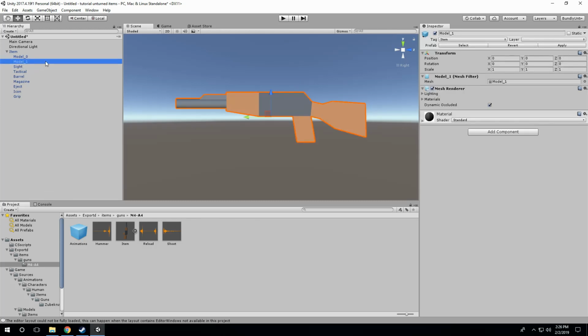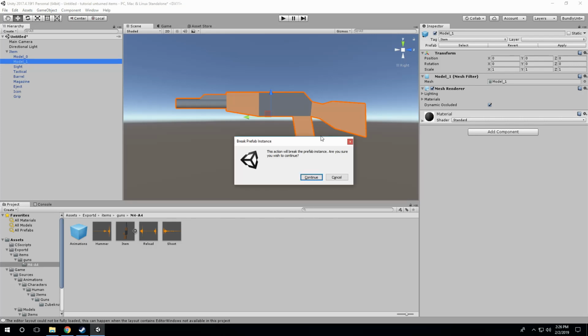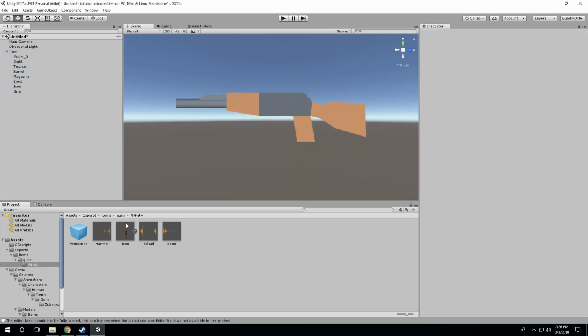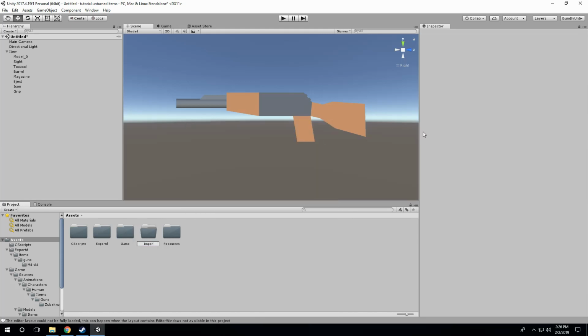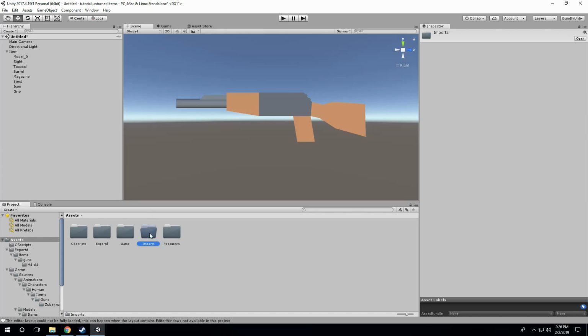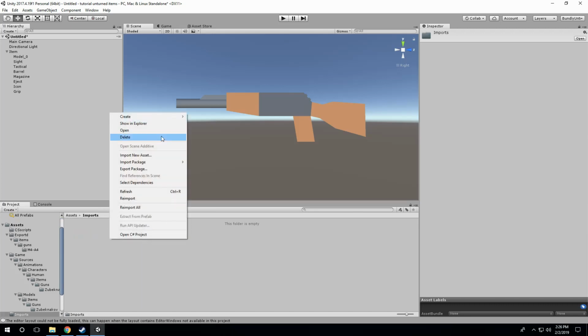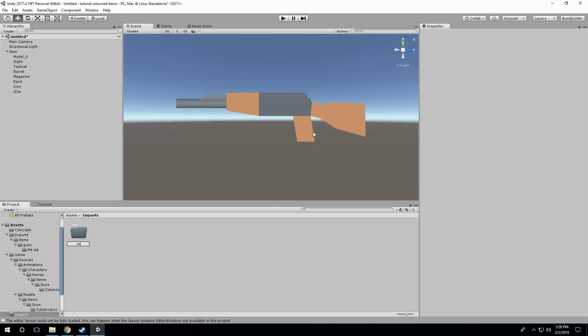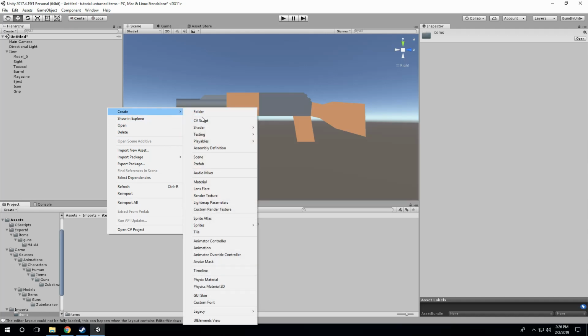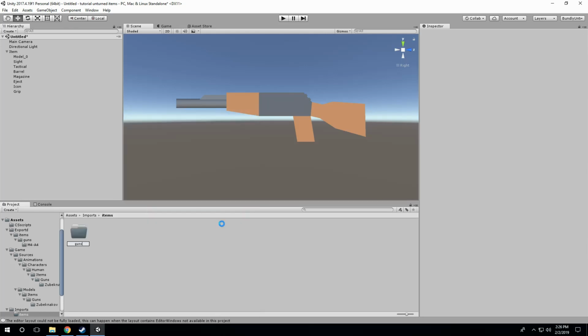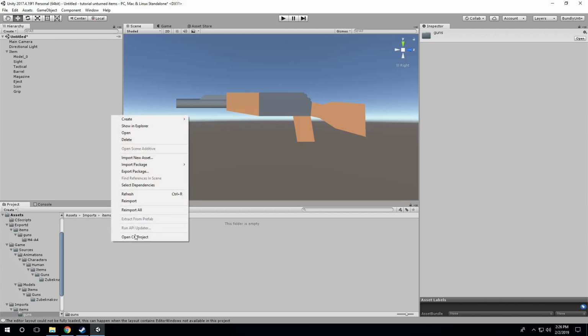So, depending on how you are, some people use two models, one for lower resolution, one for higher resolution. I'll just be using one model. And so we're going to have to import our models somewhere, right? We're going to create a folder and call that one imports. And in here I'll just create the same folders. It really doesn't matter if you're this organized or not. It just helps a lot in the end when you're trying to find stuff, if you just make yourself organized.